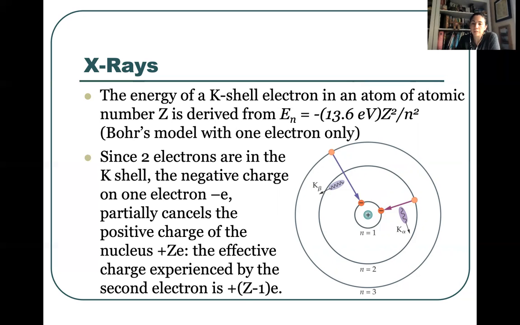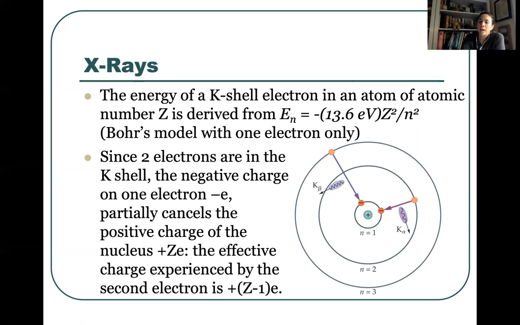However, now that we're considering something that is going to have two electrons in the K shell, if you're at n equals some number, you're going to have this. And that's essentially something that looks very much like what we saw that was derived from the Bohr model of the hydrogen atom. Now, if we look at what's going on in the K shell, that's a lot closer to the nucleus, we have to make some modifications. If you're trying to look at the energy for one of those two electrons that are in the K shell, remember we have two possible states, so we have two electrons there.